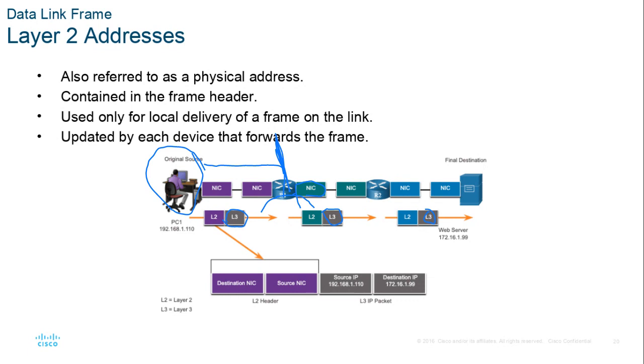So the purple addresses keep changing from link to link. In this case, in this diagram, we have 1, 2, 3 sets of data link layer addresses, source and destination network addresses, as this request from this user with the purple shirt on his desktop host client PC is requesting something from the data server over on the right-hand side.